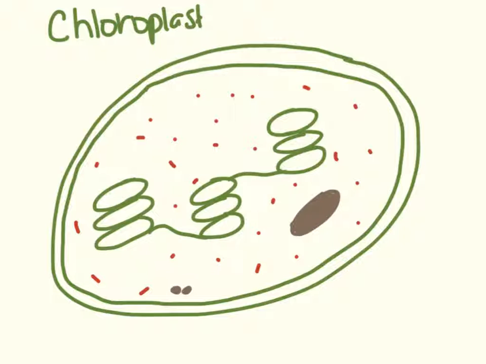Inside those thylakoid membranes there is a space, and that's important for the proton gradient to happen for the ATP synthase and ATP production. Stacks of thylakoid membranes are called granum. So this would be a granum, or grana in plural. Those are going to be found throughout the chloroplast, improving the amount of surface area for these chemical reactions to take place, which, as we know, surface area is very key for our biological reactions.